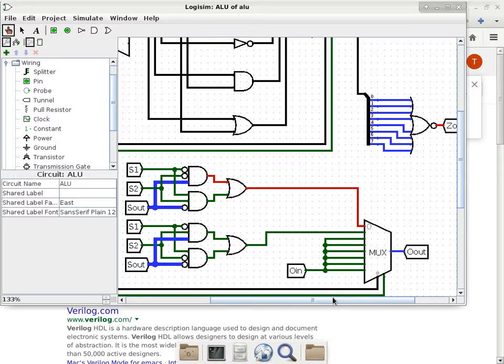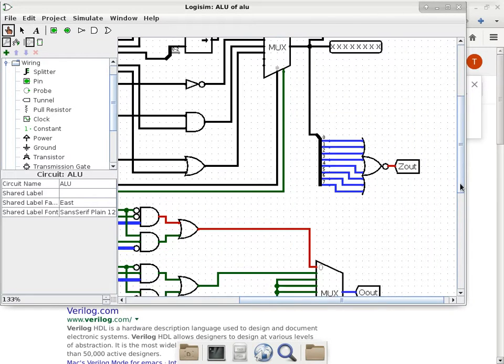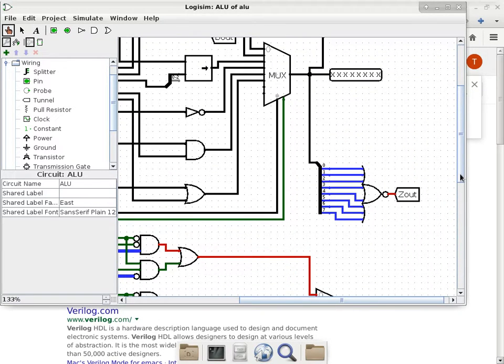The Z flag is easy. The Z flag is actually slightly visible. This is the Z flag. When you look at how the wires go, it's easy. You just take the output of the entire ALU, you split all those wires into the 8 individual wires, feed all of those into a big NOR gate, and then the output of the NOR gate is the zero flag output.